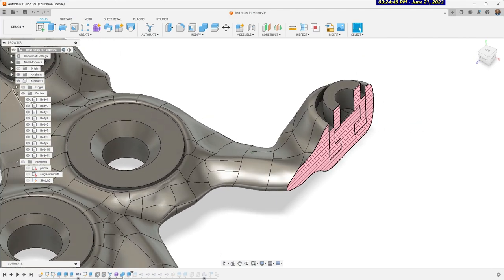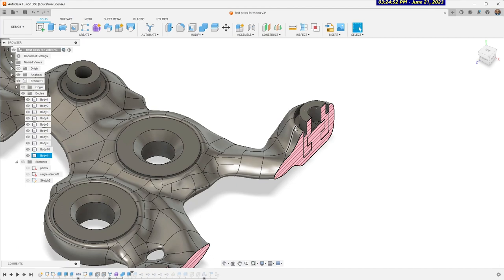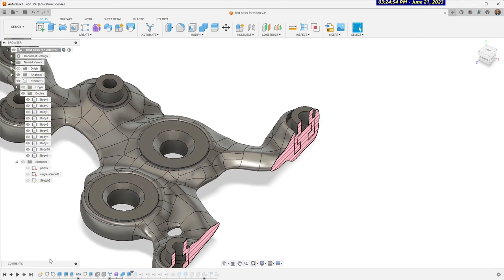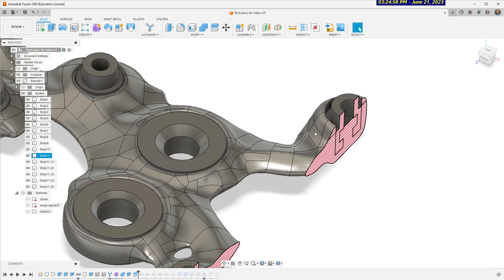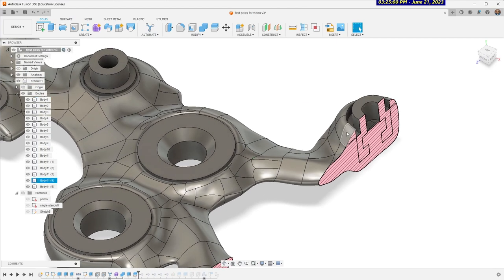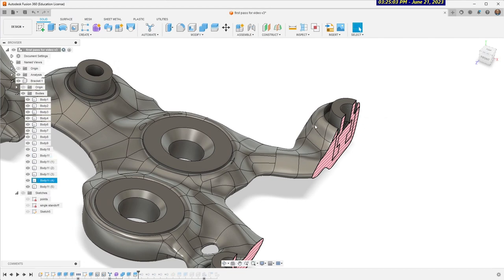There it is. And I thought, well, I'm not really done because these ledges aren't helpful either. So I think the next step that I took was to do a split body using that same face here, and it chopped around here, and in a couple other little places that were high.